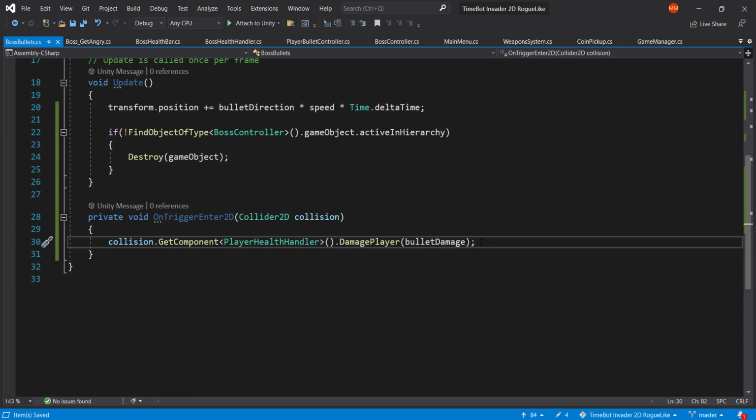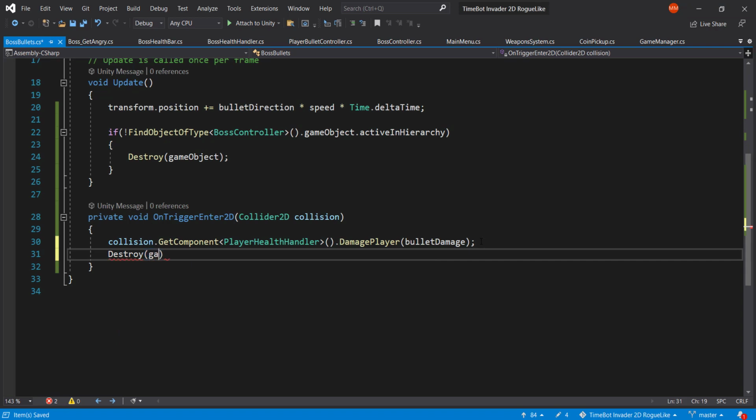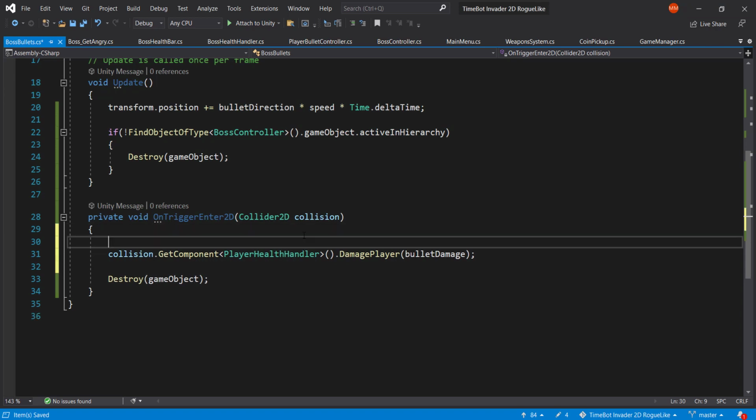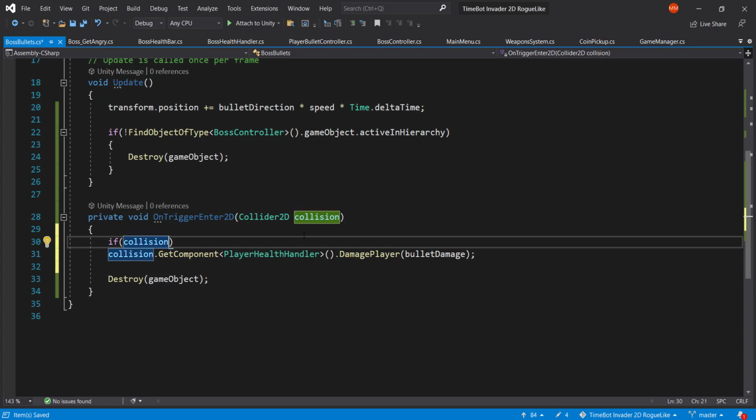And then what should we be doing? Well, I believe we should destroy the game object. But the problem in here that I don't like is that if we hit anything else, it will not interact with it, so the bullet will keep on flying forever. So again, we will have to check for the collision. So if collision.CompareTag, and it's the player, and then we are going to do this.